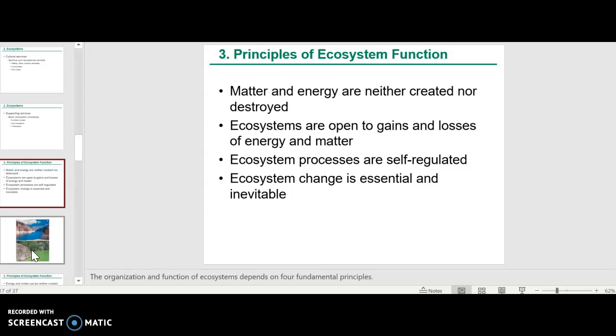We like to think we like change, but when change happens, we don't like it. We can see that even in terms of sociological aspects of our nation right now, right? We think we want change, but then when it comes time for the change to happen, all of a sudden everybody's like, oh, I don't want it to change. I don't want this. I don't want that. This is the same thing, but the problem is environments are constantly changing, and humans will either have to adapt to those changing environments because it's inevitable. We have exacerbated some of these changes, but we are either going to have to adapt to them or we'll die.